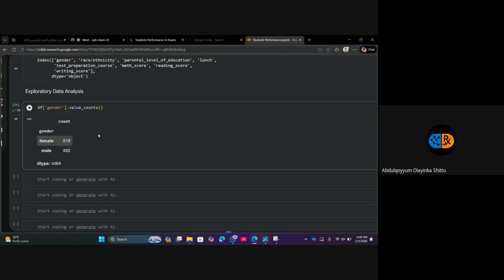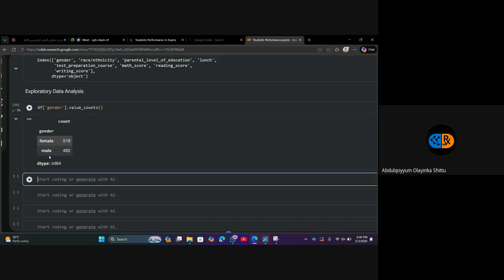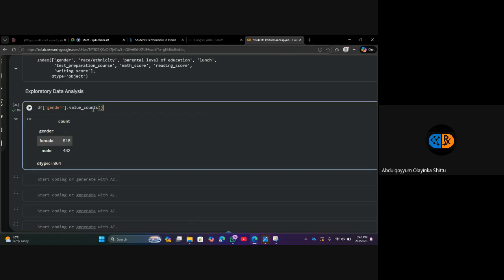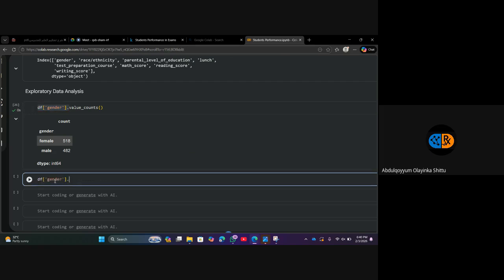Another thing you can do here is plot this on a graph. I'm not sure, let's try it. Control C, Control V, dot plot. What are we plotting?